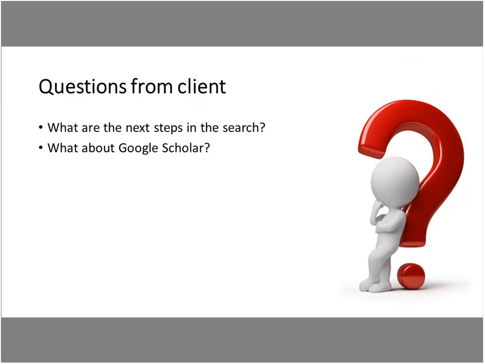Then the client may start to ask me some questions. So I put in here that dreaded question of, what about Google Scholar? For the most part, I don't search Google Scholar. I'll try to use lots of other gray literature tools to do that, and I am by no means an expert on gray lit. But if they really want to say they search Google Scholar, just talk to them about setting some parameters. What is it they're hoping to get from that? I just think there are other gray lit tools out there that can be more helpful.